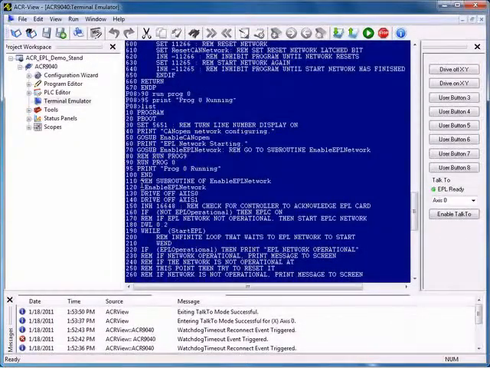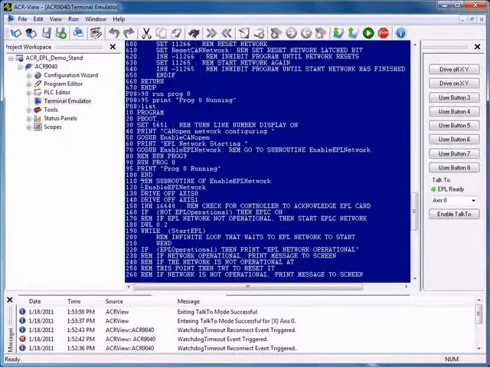Uploading a program back from the processor that's using single quotes for its remarks, though, will wipe out all the remarks in your development system. So be cautious. Okay, the terminal window, I'm going to clear this out again. Clear all.